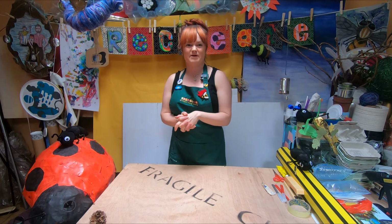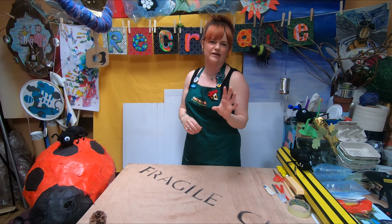We also talked about the beach, and we were inspired by, say, Brighton Pier, or any piers that you might go to. Maybe this is a little bit old-fashioned, but always really good fun when I've seen it. So let me get to the point. Basically, this large piece of cardboard, I don't quite know how I'm going to do this with the camera being there, me being a one-woman show. But let's see how we get on. And sure, if this video ends up being like 30 seconds long, then so be it.